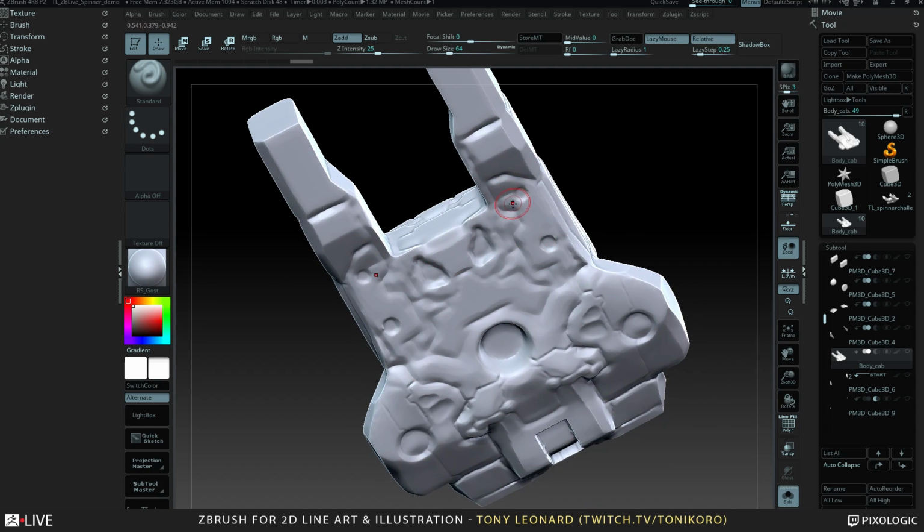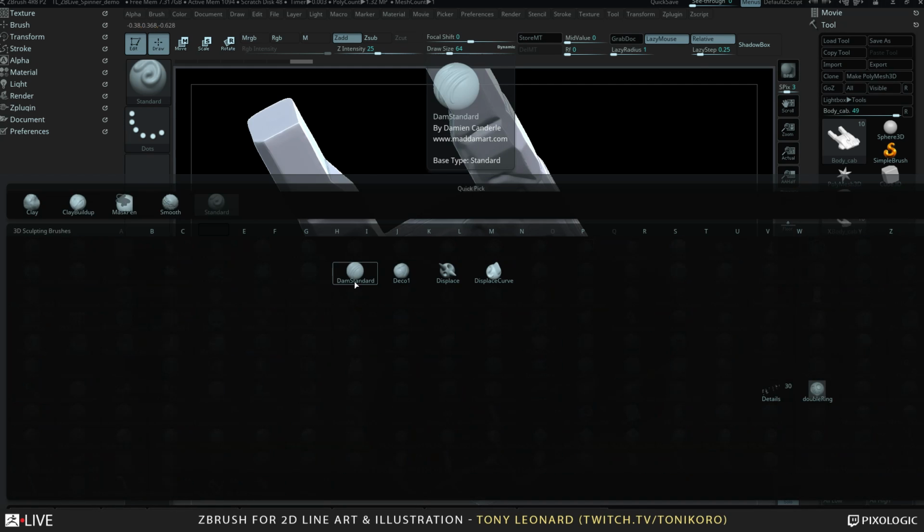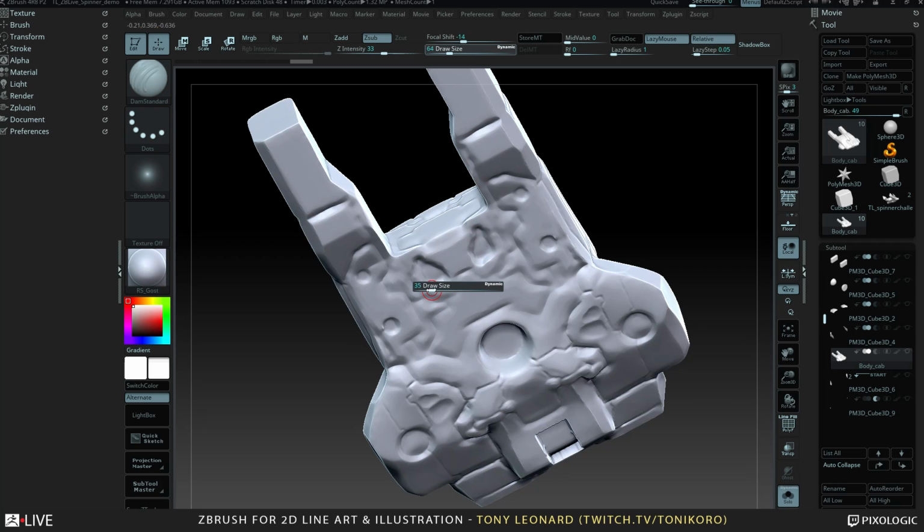So the reason why a lot of these details look muted is that I just made them for landmarking. What I'll do is use a Dynamic Standard brush and start sketching literally on the clay to make a sort of modular impression of different areas.